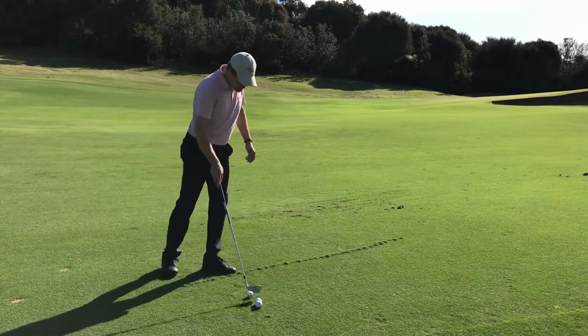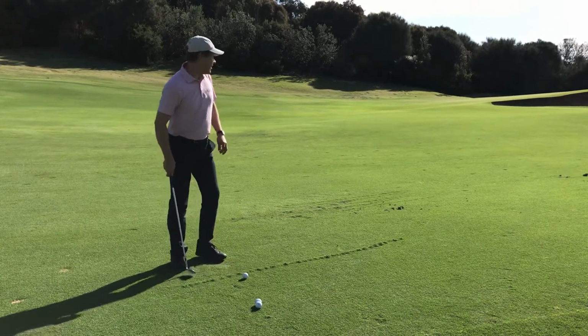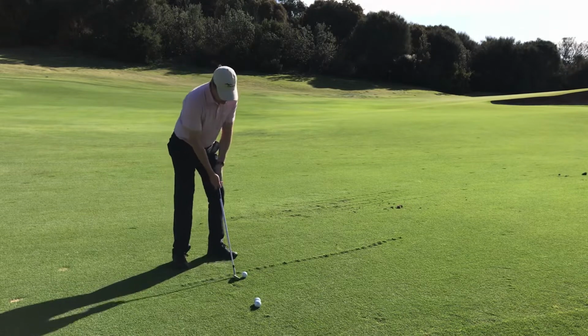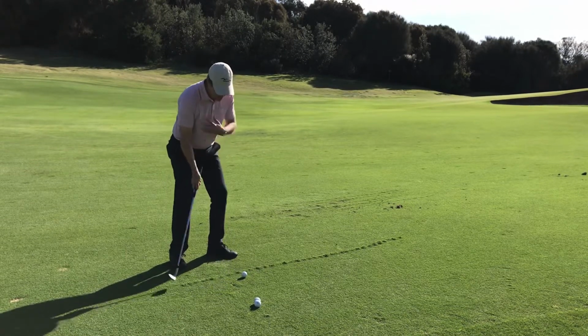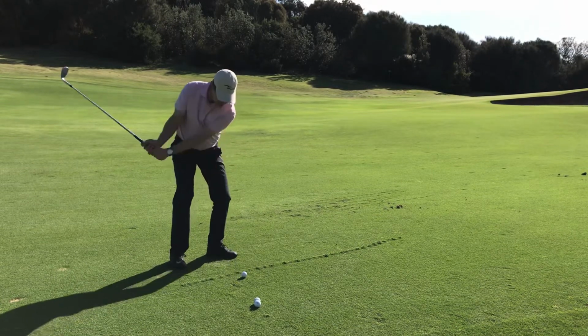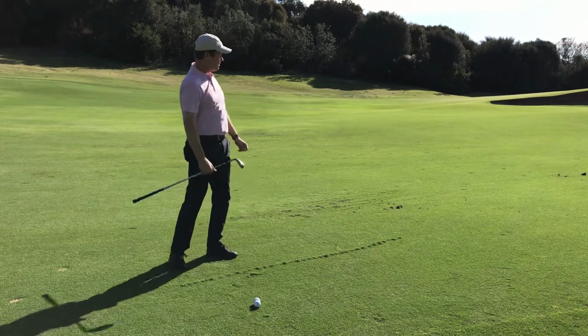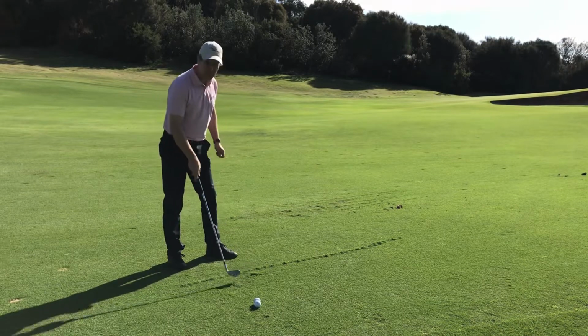Okay, hopefully I can demonstrate in a way that's worthy of this video. So here we go, about 50 metres, playing like 60, move forward, slightly up. That was pretty much spot on. And you can see there's only just a light brushing of the grass there.